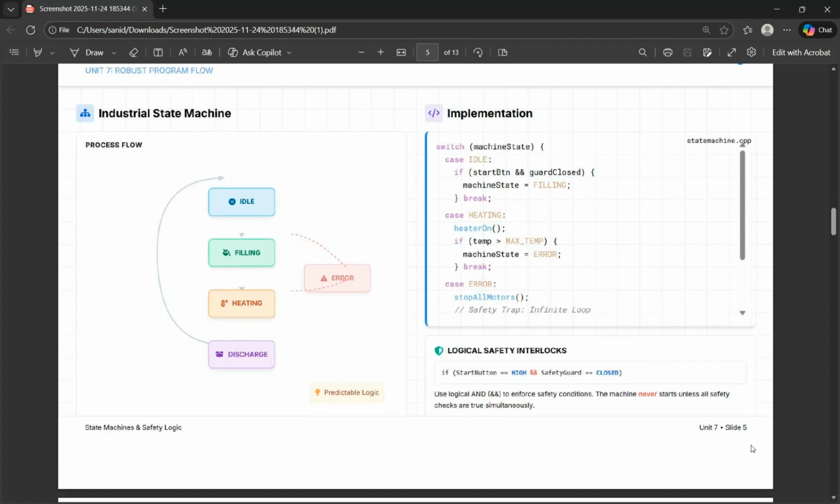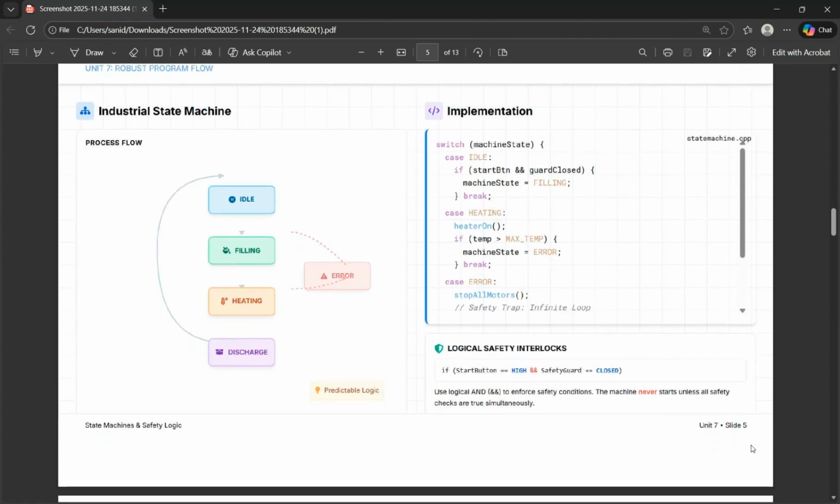Now we have an industrial state machine and its implementation. In this slide, there is a structured way to control the sequence of operations in a process. The states shown here are idle, filling, heating, and discharge. Each state has a specific condition that determines how the machine transitions to the next one.